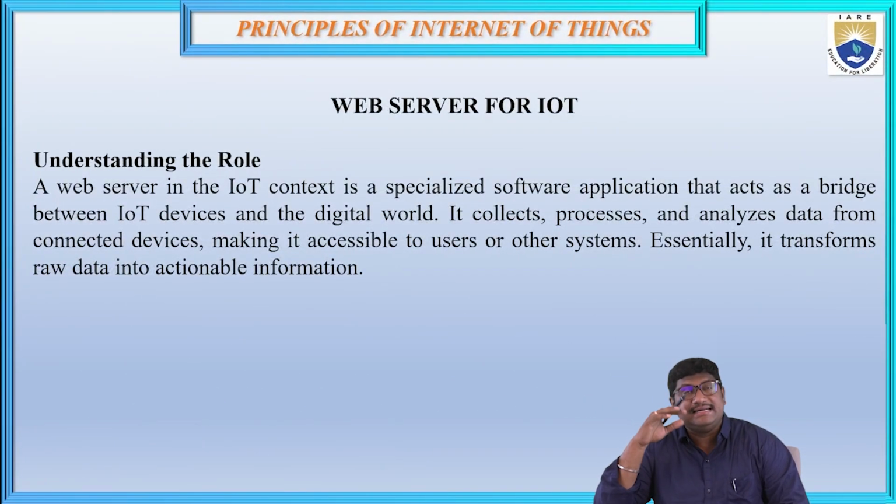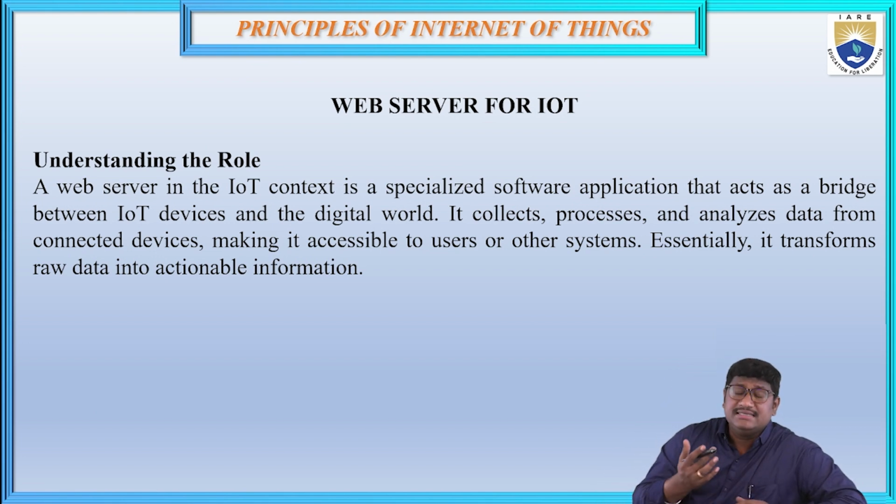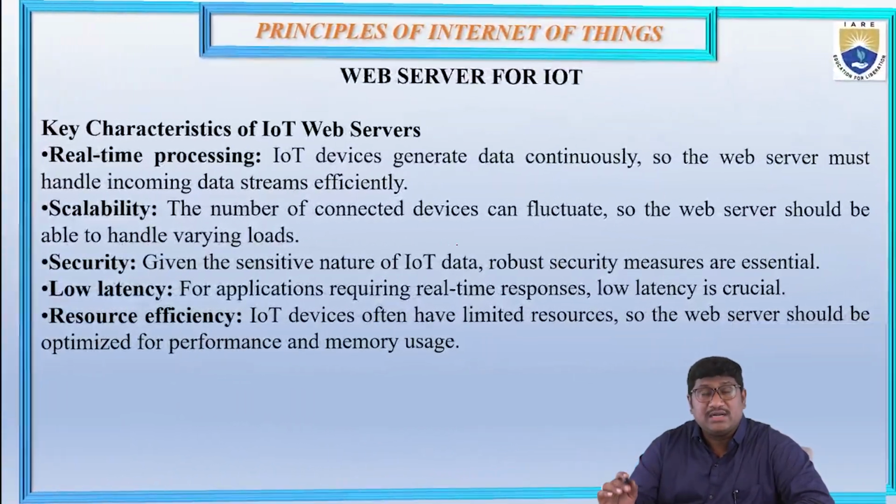What a web server in IoT is, you need to understand, guys. A web server in an IoT context is a specialized software application which acts as a bridge between the IoT devices and the digital world, where we are collecting the information, processing the data, and analyzing the data from the connected devices and making it accessible to users and other systems. This raw data becomes actionable information. That is what a web server is.